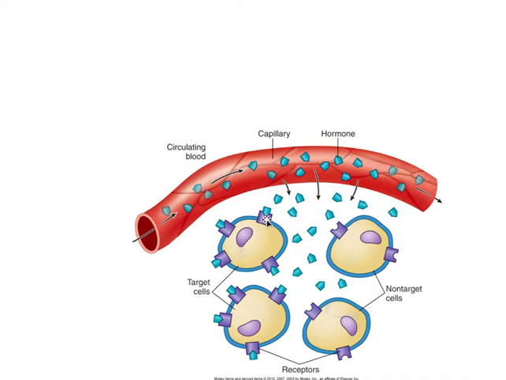And so there are two different ways that you can have receptors. Receptors in this case are always going to be proteins or protein-based structures. And there are two places they can be. The one that we're looking at here is a membrane-bound receptor. We call it a transmembrane receptor. It goes from one side of the membrane to the other. So this is an entire cell. This blue line here represents the cell membrane, or the plasma membrane, of the cell. And embedded in that plasma membrane, you have these receptors.